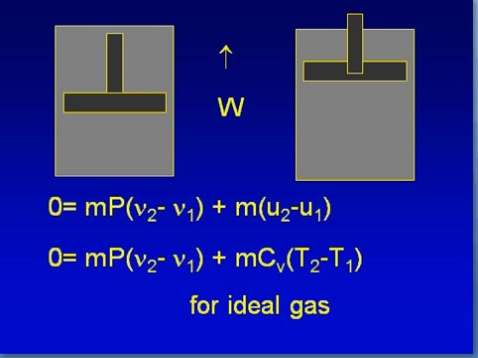Now if we look at it, P times V2 minus V1, and replace that with mP times the specific volume change, then we'll be able to distribute the mass across this whole equation. And then if we have an ideal gas expanding, then it'll be m times P(v2 minus v1) plus mCv(T2 minus T1). Well, that's true for an ideal gas, where you have du equals Cv dT, or delta U equals Cv delta T per mass of gas.